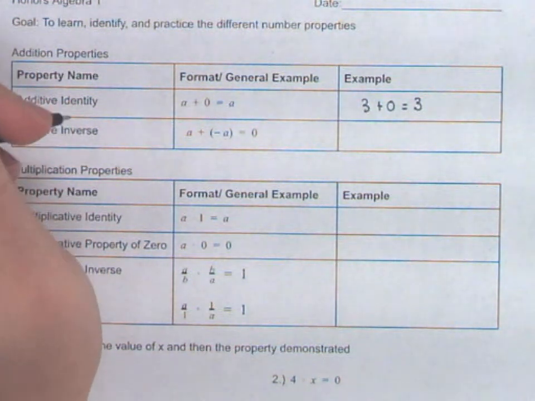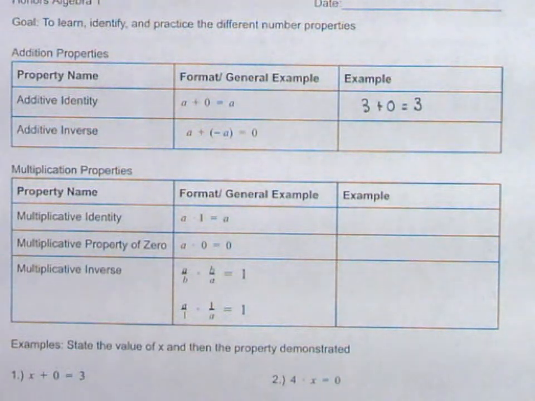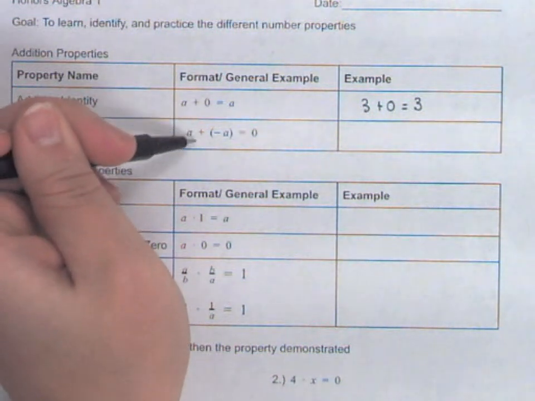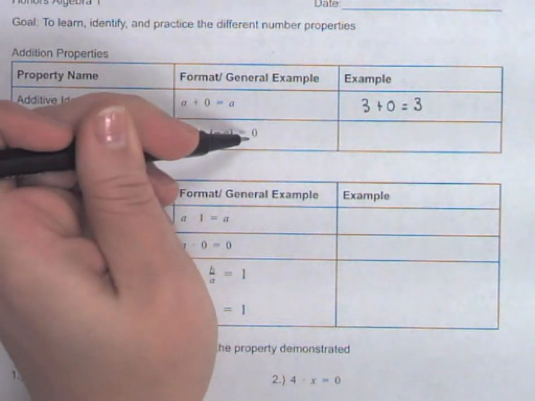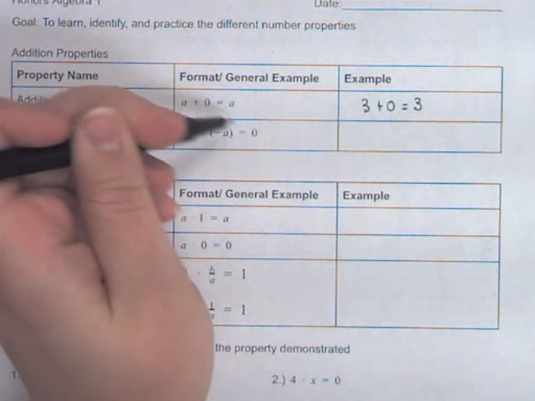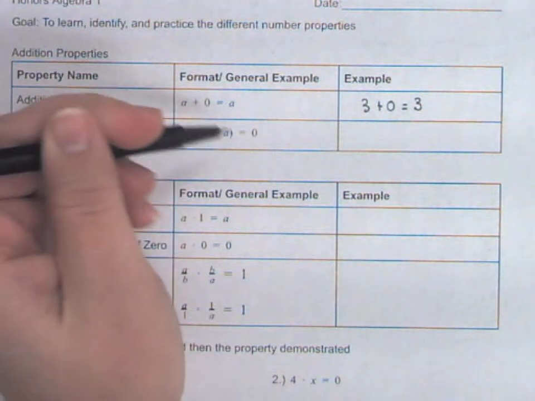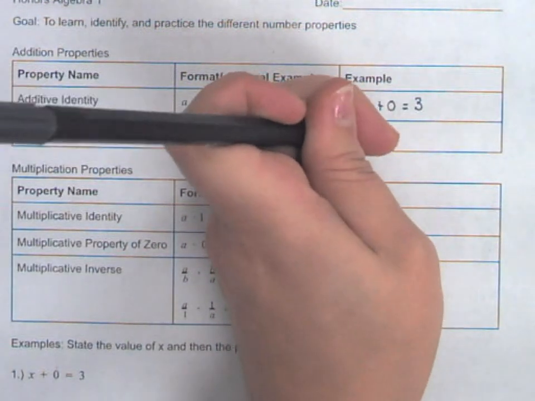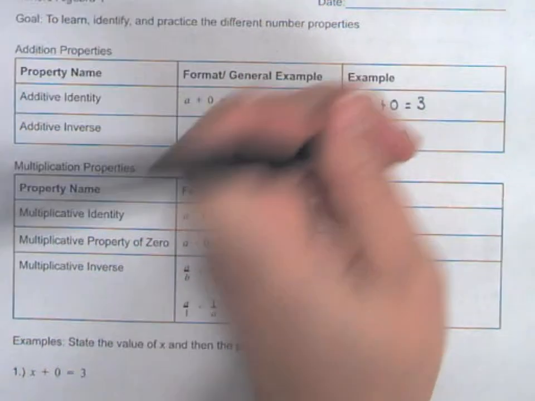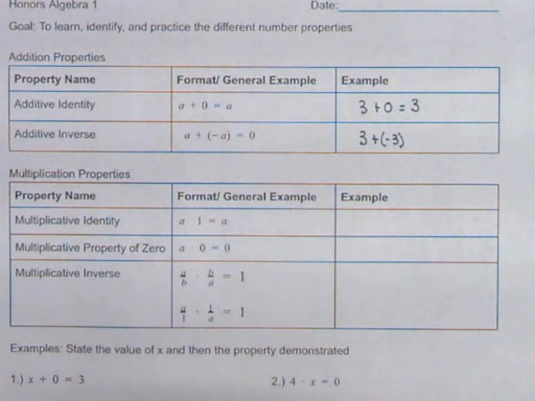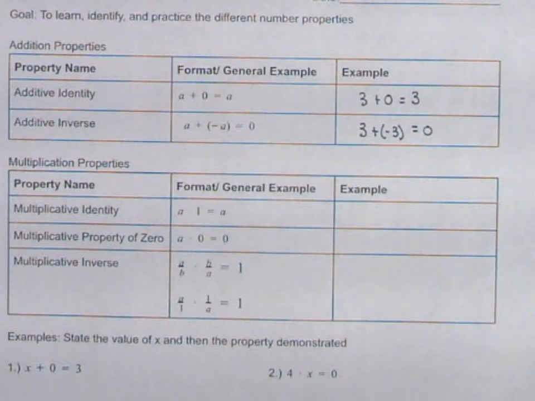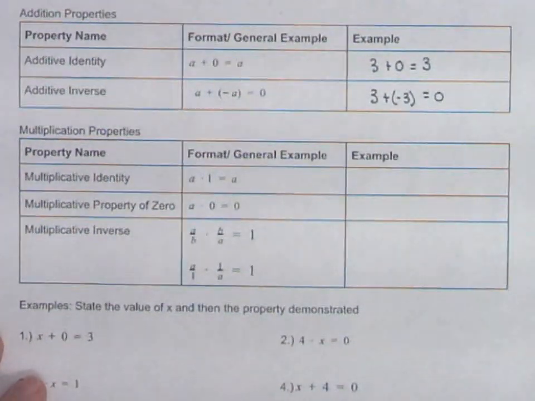Okay. Next, additive inverse. Inverse is think about what's the opposite of addition. What's the inverse of addition? Well, it's subtraction. So A plus negative A. So when you have A plus a negative A, something plus its inverse, you get 0. Both additive inverse and additive identity properties have 0 in them. Okay, then we have a real example, right? So if I have 3 plus negative 3 in parentheses, because it always has to have plus in it, that's why negative 3 is in parentheses. Again, that equals big old goose egg 0, right? Does that make sense? I hope that makes sense, because if it doesn't, I don't know where we're at this point in our lives. Okay?